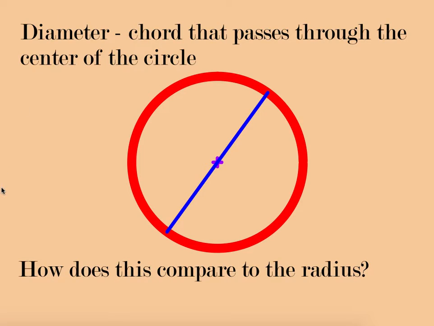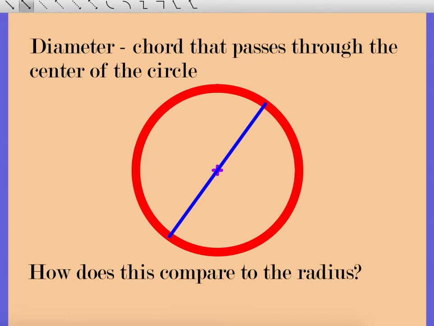Well, that special case that I talked about, that's actually the diameter. The diameter is a chord that passes through the center of the circle. And it's not just this one. I could have multiple chords that are actually the diameter. For example, I could also draw a line from here over here, and see how I pass through the center again? And I've reached the other side and I've still got a point on the circle? That's another example of the diameter.